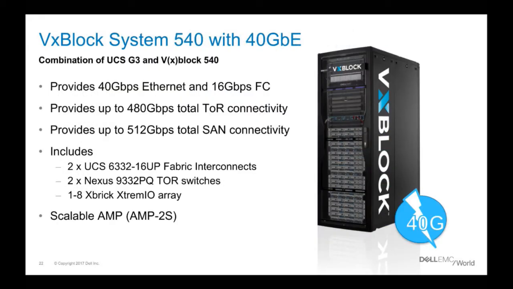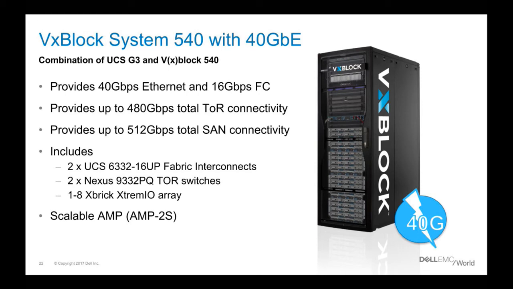Here we'll talk about the VxBlock 540 with 40G option. The one thing I want to highlight first is that this is an option. It's one of the options within the family. We still offer the VxBlock 540 based upon the UCS Gen 2 family. It's still the mainstay and should support the majority of our use cases, but for those high bandwidth compute requirements, we now offer this 540 with 40G option.